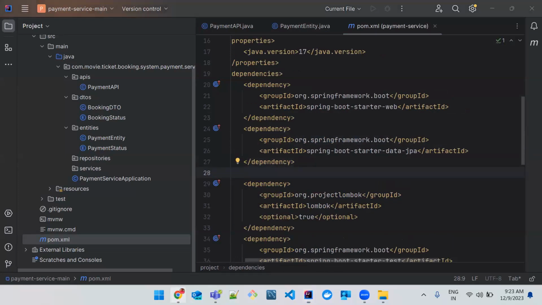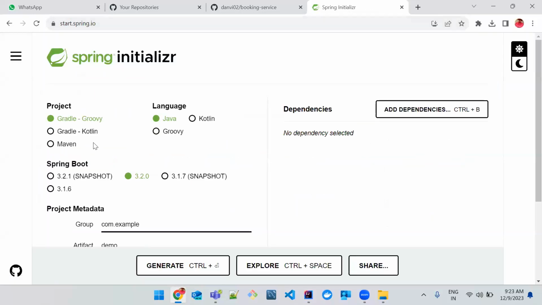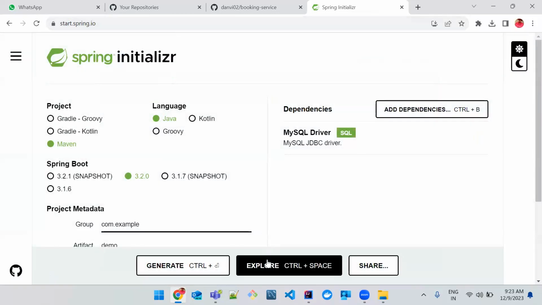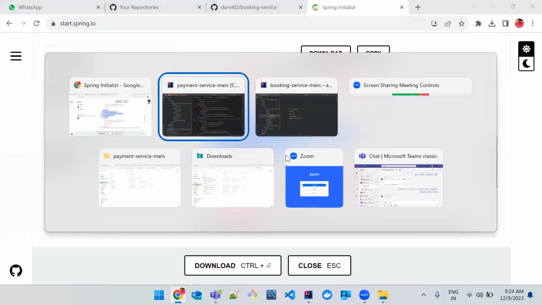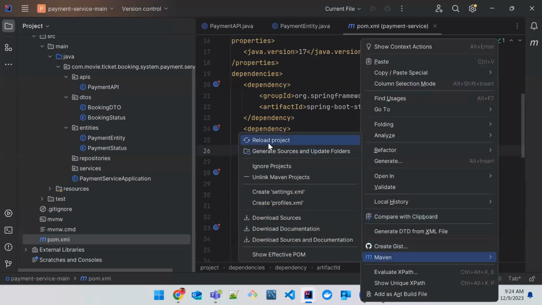And let me go to this start.spring.io and select Maven, add a dependency of MySQL. Okay, so now this is done. Reload the project.